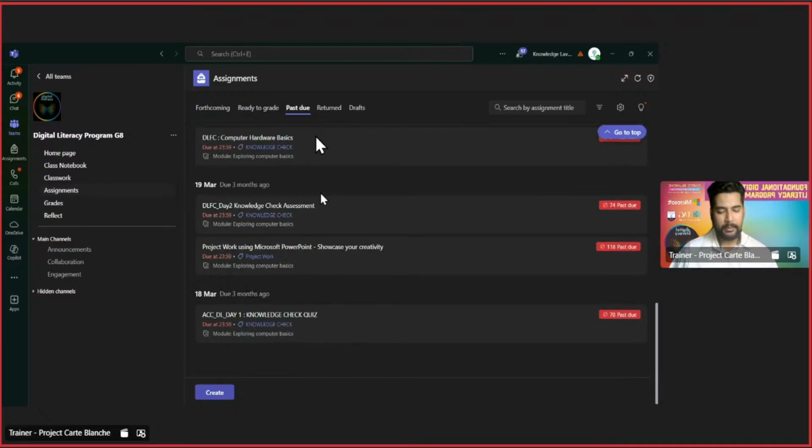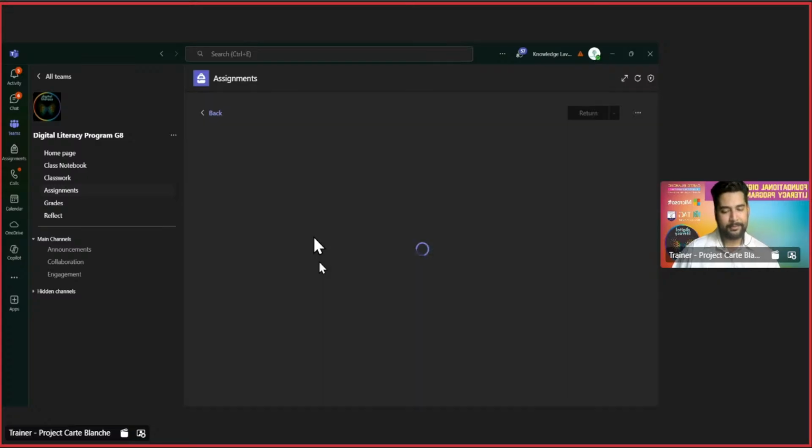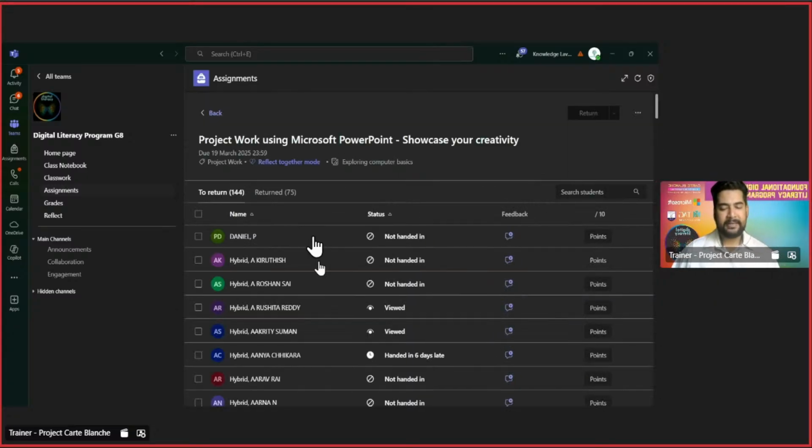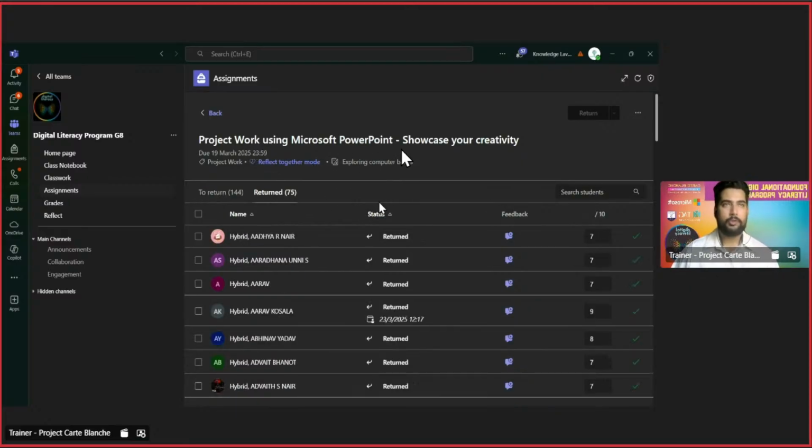For example, there is an assignment which was given here. The assignments I told you come from different natures. Some could be reading a passage, some you want them to write, and something like creative assignments you want to give. All those things can be given, and you will come to know, student name-wise, what they have completed and whether they have returned the assignments or not.